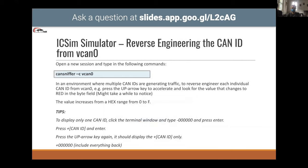Okay, so CAN sniffer, we already mentioned previously. CAN sniffer is going to do a live update to you of what's happening on the CAN bus itself. There are other things you can do on CAN sniffer. We don't use it that much, but it definitely helps if you are isolating CAN IDs. You can specify the CAN ID you want to isolate and look at, and it will stick that one out for you so that you can focus on that CAN ID. So CAN sniffer is just for you to look at traffic live as it's happening.